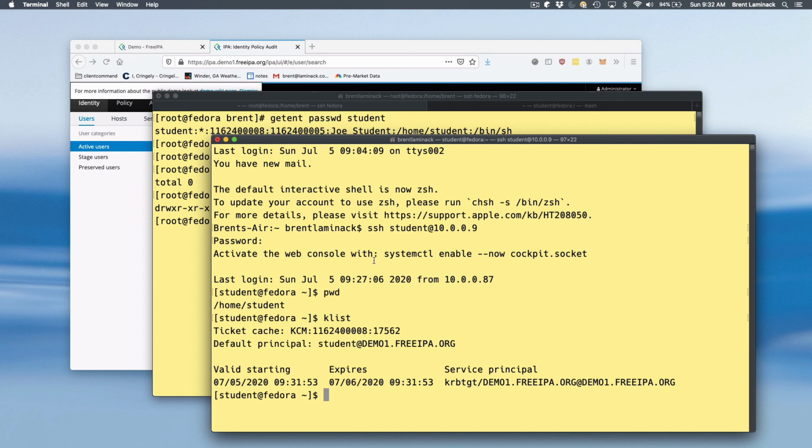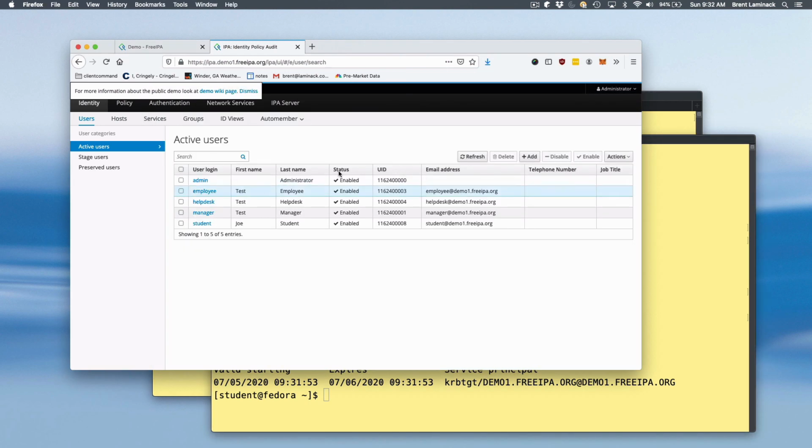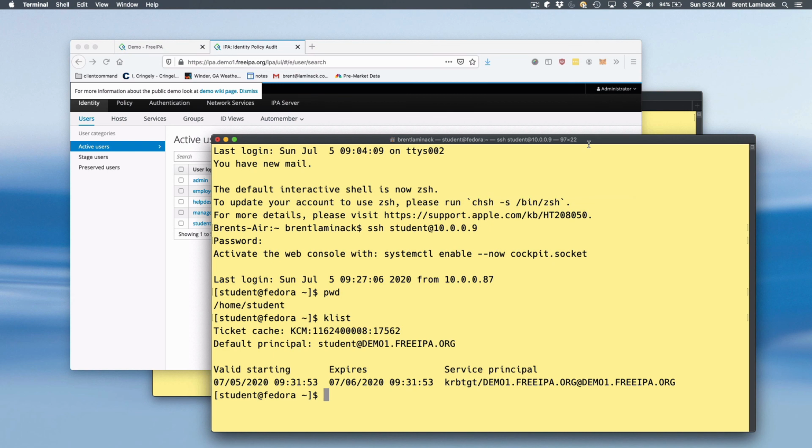All right. So yes, that was the final payoff that I never really put in there, but there it is. So yeah, you can essentially create new users and they can log in with that identity to any number of client systems.